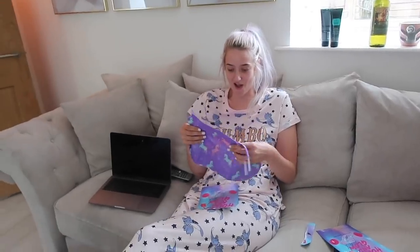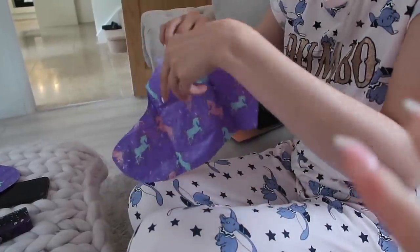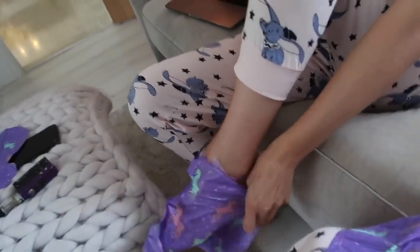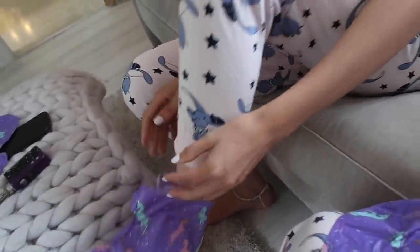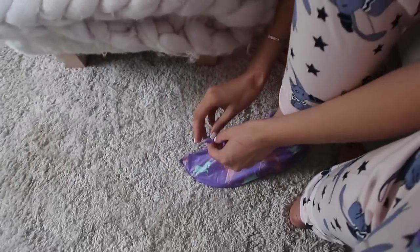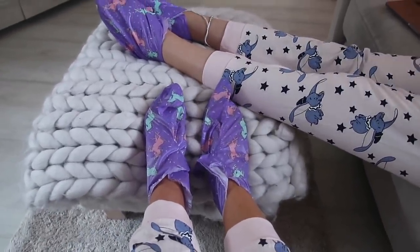I just want to get my hooves on, to be honest. Wait, what? It's like a nappy. Do you need a PhD to get your hooves on? For anyone buying the hooves, you pull them apart in half, and then you put your foot in like this. Oh, it's so soggy. And I think this bit is like the ankle strap. That's sick. They're very slimy. You have to leave them on for a long old time.